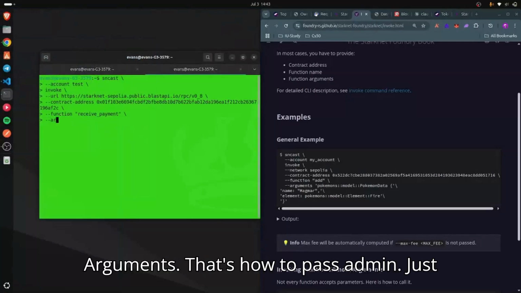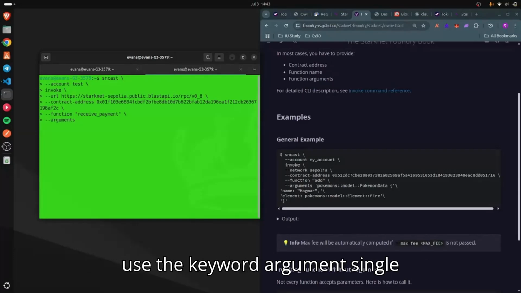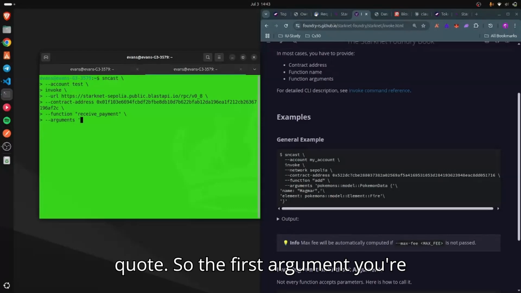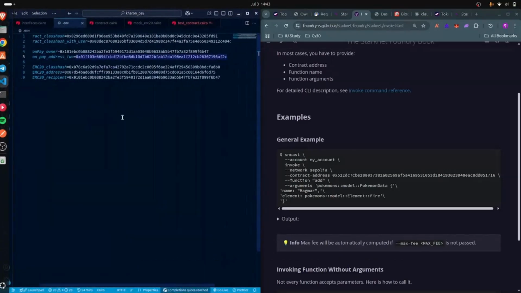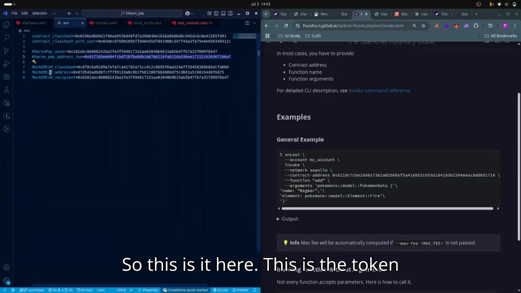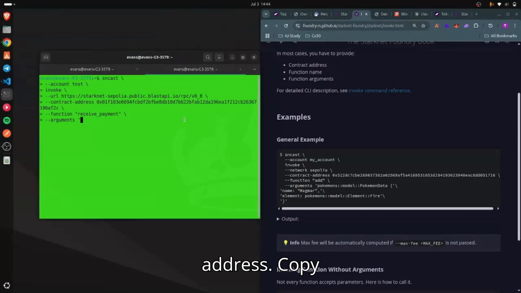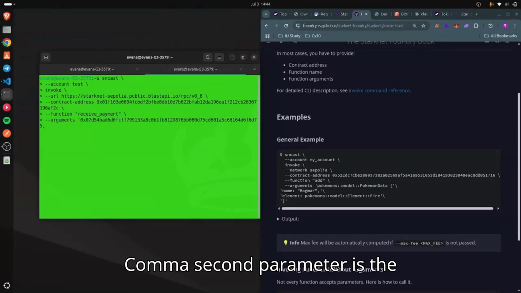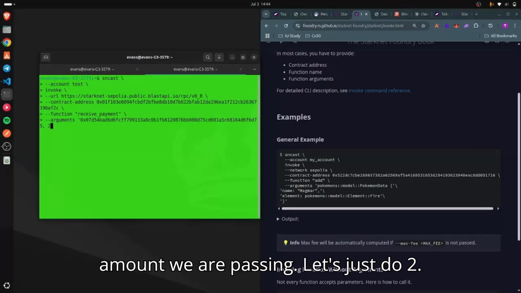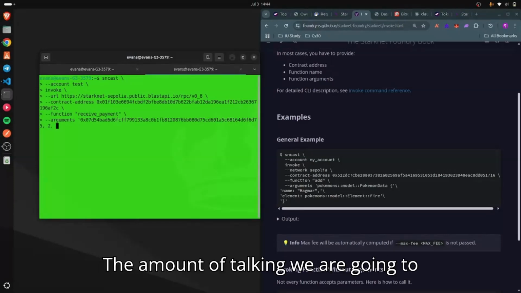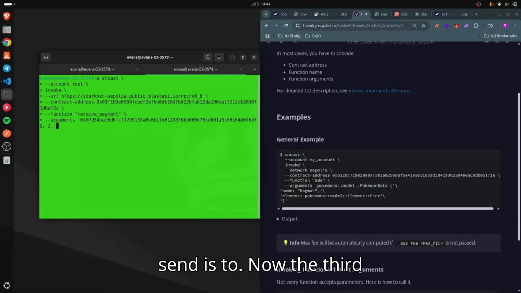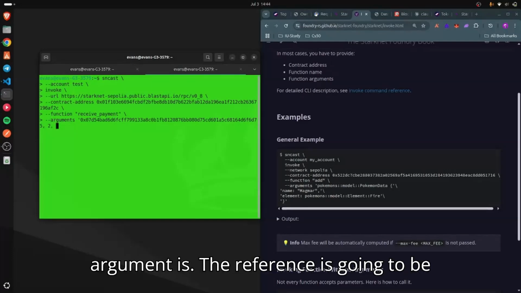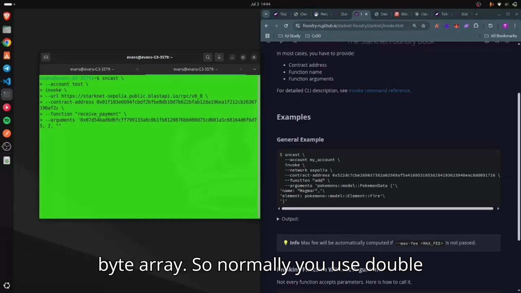So that's how to pass arguments. Just use the keyword arguments, then a single quote. The first argument we are passing is the token address. This is the token address. Copy this, comma. The second parameter is the amount we are passing. Let's just do 2. The amount of token we are going to send is 2. Now the third argument is the reference. It's going to be a ByteArray.